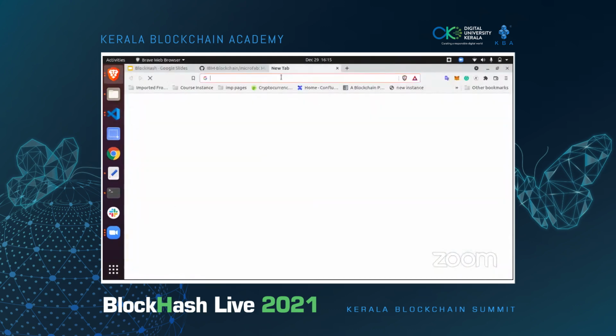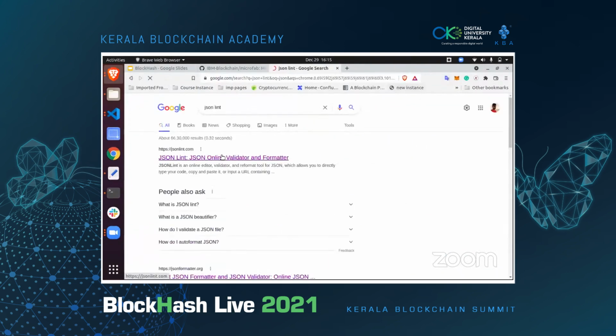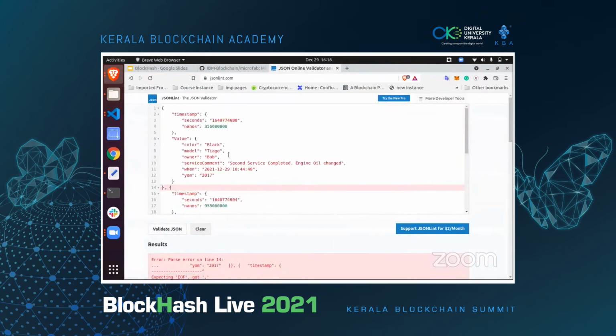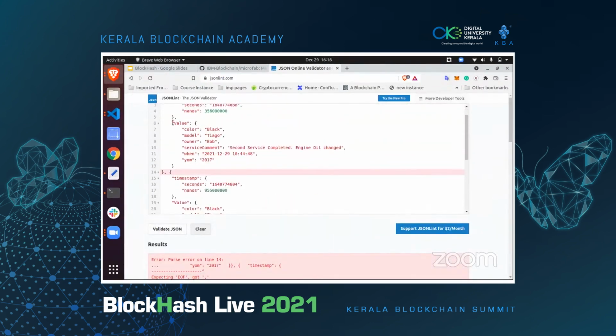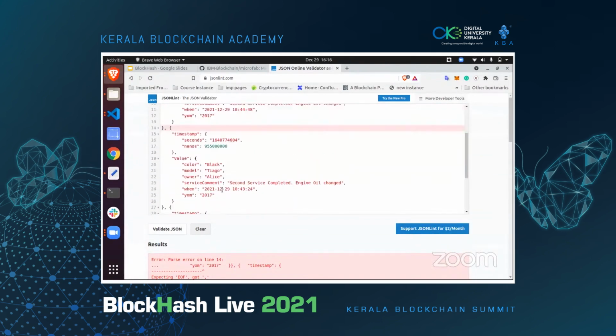I know it is a bit clumsy there, I will just elaborate on it. Fine, so this is the block, right? Initially it was first service completed, the time, the year of manufacture is the same, and the owner was Alice at this time. Next, at this time also Alice was the owner.